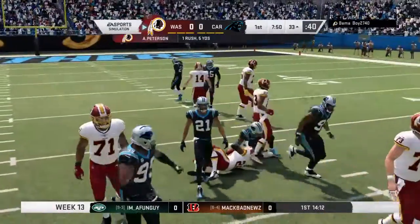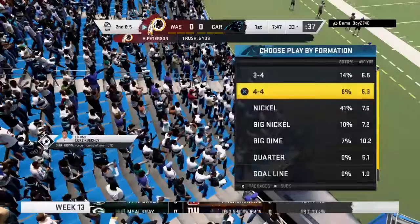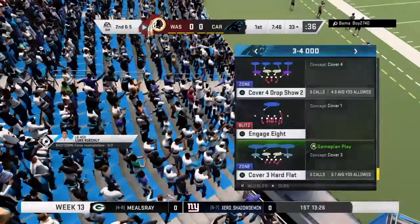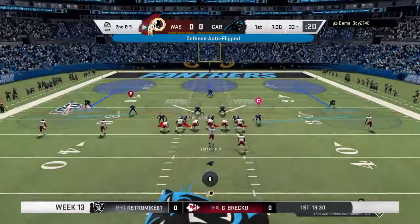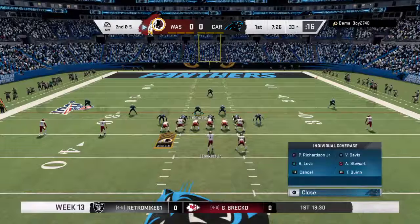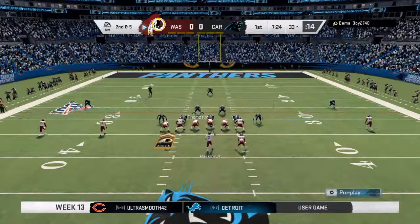A little bit of space there for the first down run, as that's going to get him about 5 yards. Give him 5 on the carry there, and it'll be second down. Well, I think that's what they're going to need to do here in the first half. You've got to take some pressure off of this young quarterback, and no better way to do it than to establish the running game early.